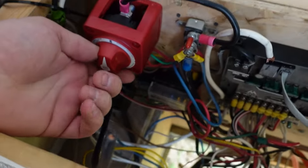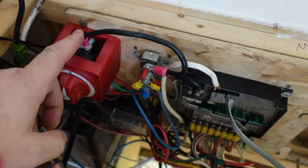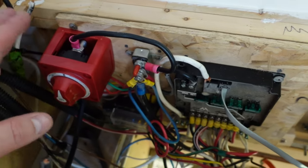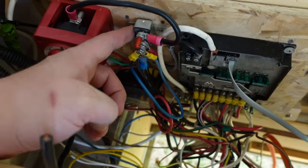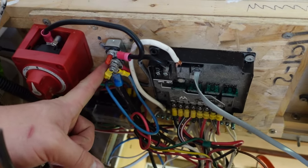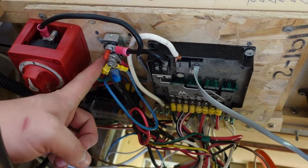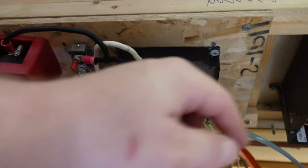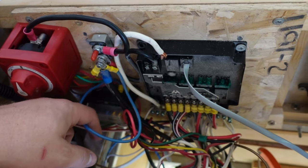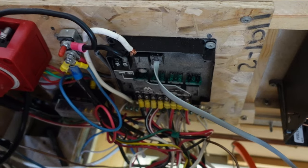And I implemented a physical battery switch. So then it goes from the physical battery switch to this little breaker. This is a 40 amp breaker to monitor the voltage coming in and out. And this is an auto resetting breaker. And then there's a bunch of leads off of here. I think most of this stuff, so this stuff will all get charged from the truck or from its connection back to the distribution panel. And this will power all the lights and everything else in here, the leveling jacks and all that.